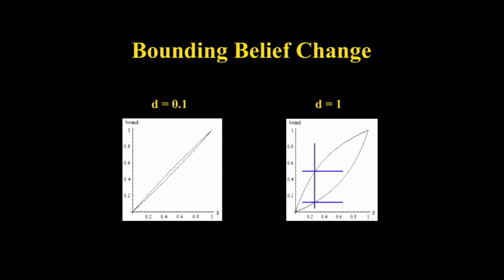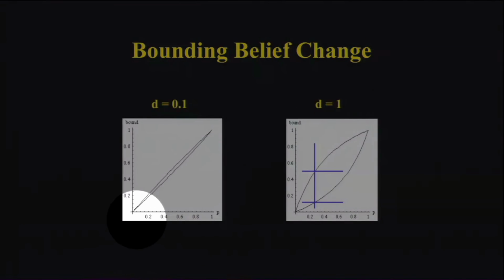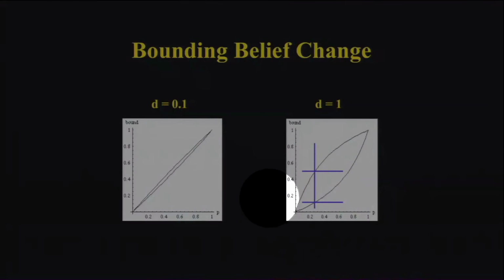So this is a distance of 0.1, and this is a distance of 1. And here we're plotting the current value of the query. And what does this say? So 0.1 is pretty not bad, right? It says if the first gives a 0.6 to some query, the second cannot give it more than this or below that. And now with 1, it gets looser, and so on.